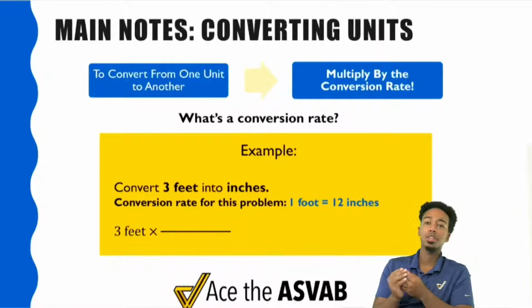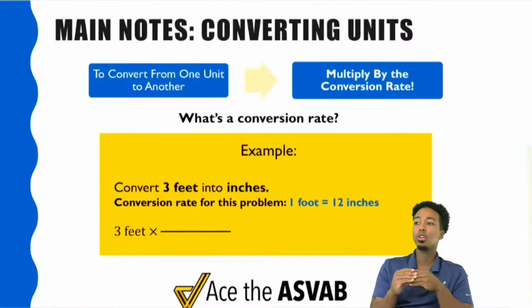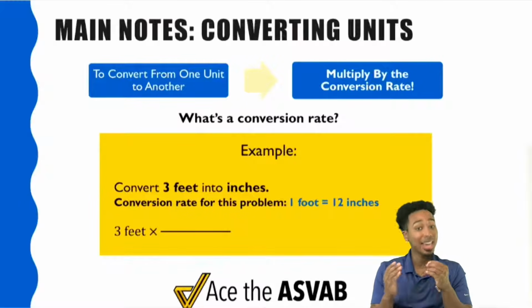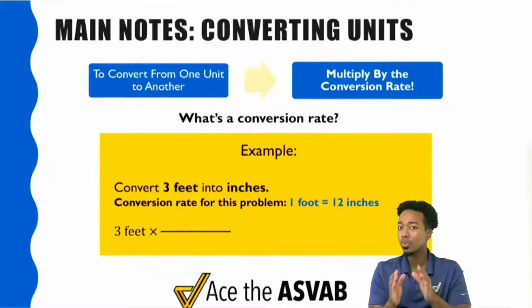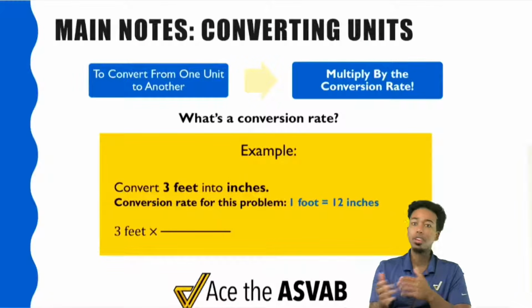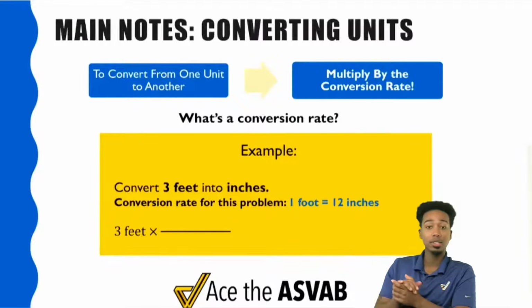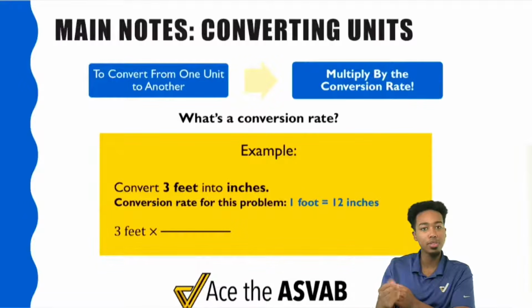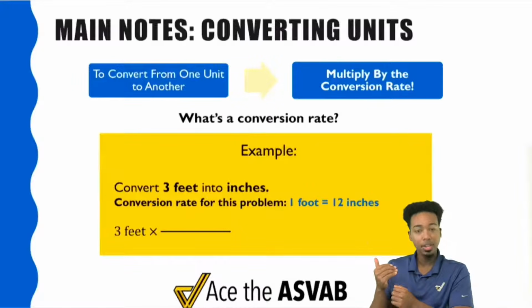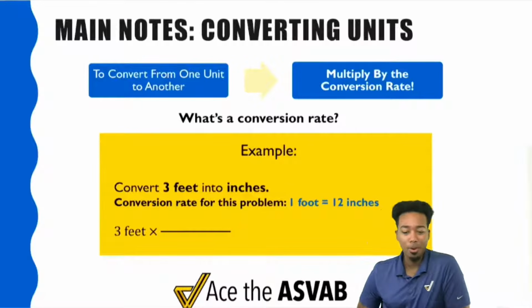So the conversion rate method, a lot of people who are used to fractions, a lot of people who are used to the idea of division, a lot of people who are used to the idea of canceling out, they really enjoy this method because the math will line up no matter what. You won't have to think about bigger to smaller. All you have to do is think about, hey, just try to cancel it. So let me go ahead and teach you this method, bring in the bigger, smaller method, and then I'm going to ask you guys which way you prefer. So here we go, my party people.